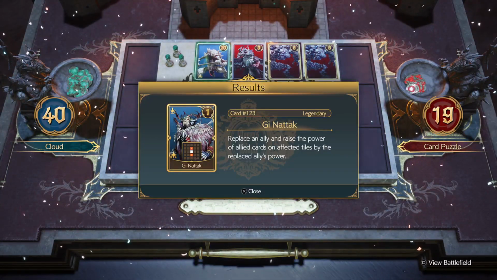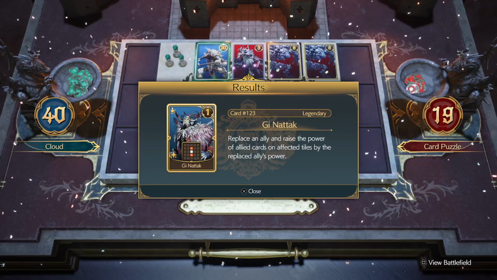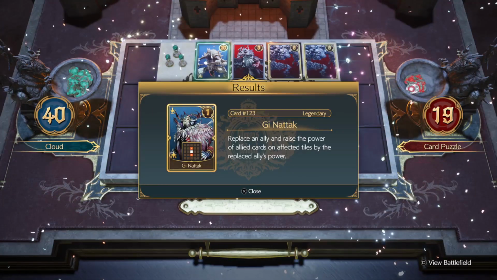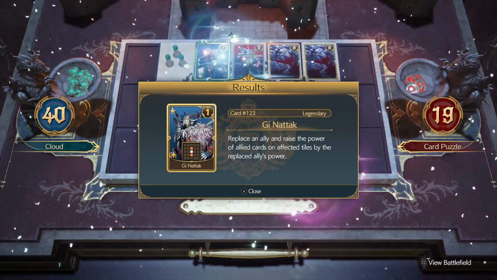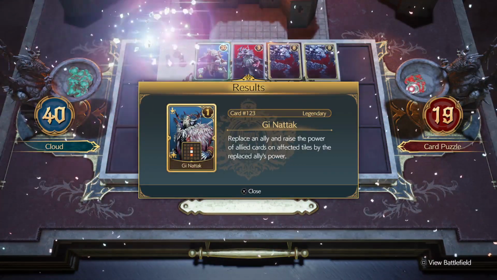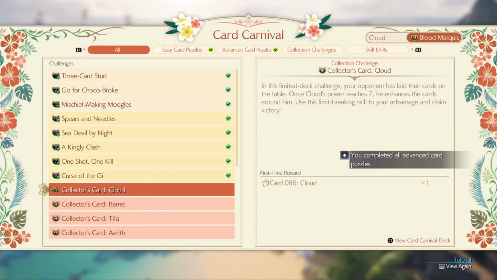And we get Gain Attack. Replace an allied card and raise the power of allies on affected tiles by the replaced power. So yep, whatever card you replace, the above and below cards will gain that amount. Might add that to my deck actually. So that completes all of our advanced puzzles.